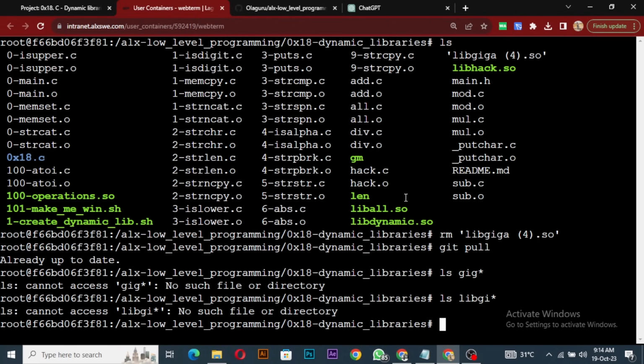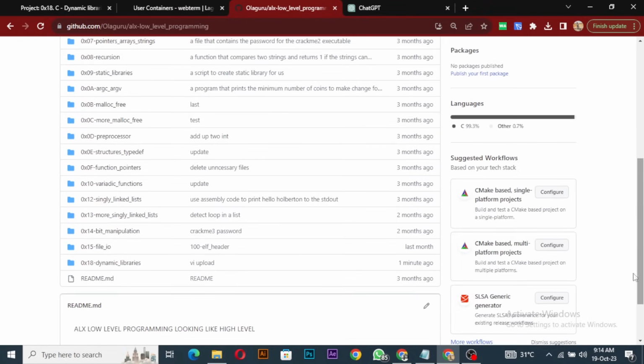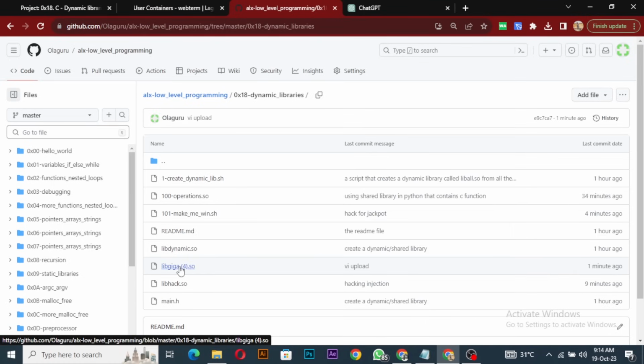Where is it? It's supposed to be here already, so let me scroll down. Okay, it is this libgiga 4.so.